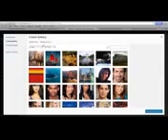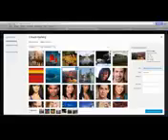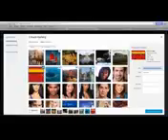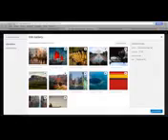Since we already have everything uploaded, I'm going to click on Media Library right here and just select 12 different images that I want. So all I have to do is push any of these images, and you can see the check mark right here, and that means that these are selected. So let me just choose 2 more. So I'll choose this one and this one. And once you're ready, go ahead and push this button right here that says Create a New Gallery. And what you'll see right here is your image gallery.